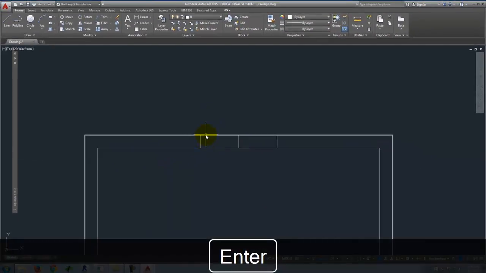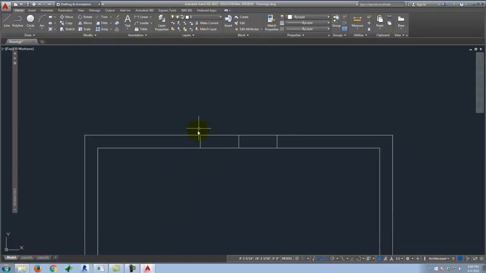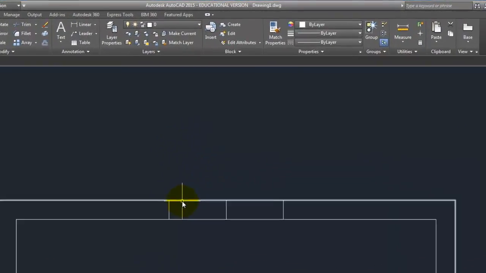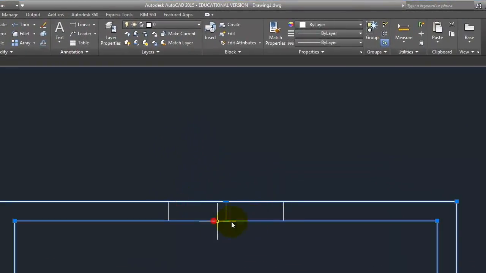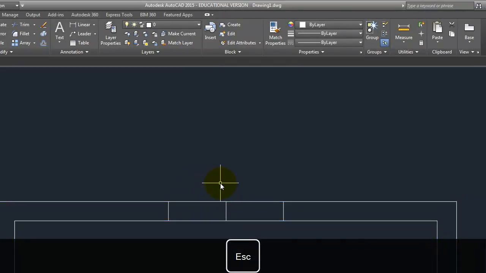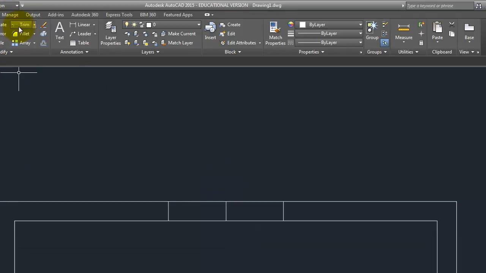So now at this point, I actually have to open up this opening so that these lines don't go all the way across. I need to get rid of those 2 line segments. And I'm going to do that using a command called trim. And so trim is available up here. It's called trim. You can actually see it as opposed to looking for the symbol. And I'll go ahead and click on that button. And when I press that button, my context is going to say select objects or select all.